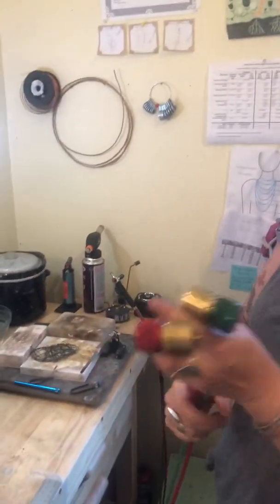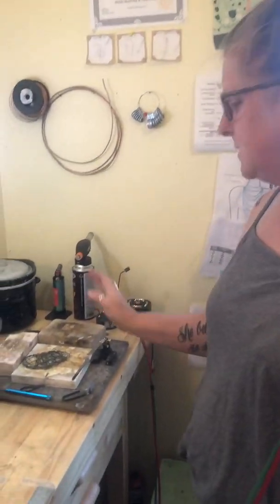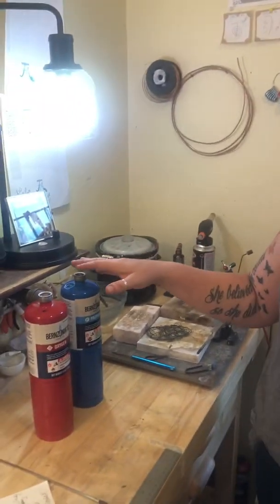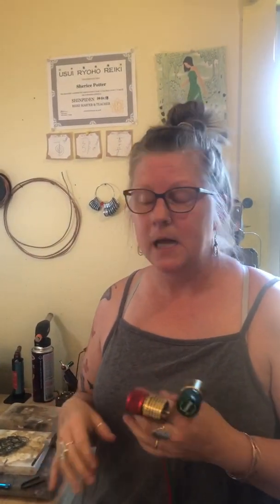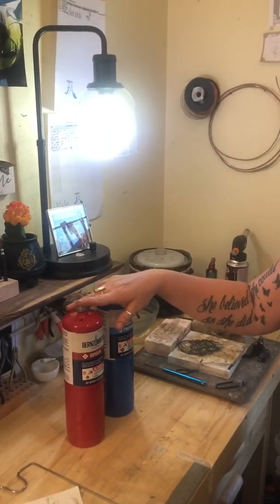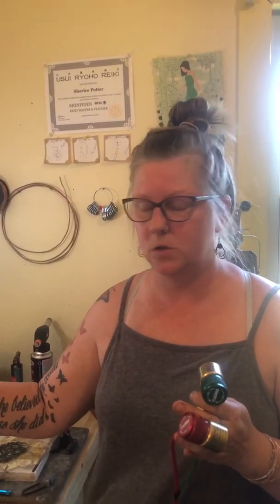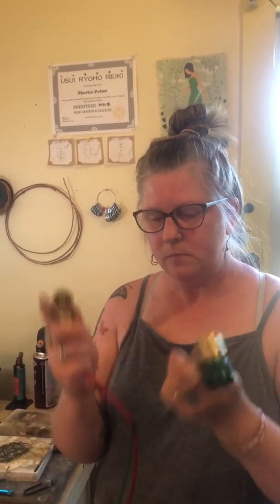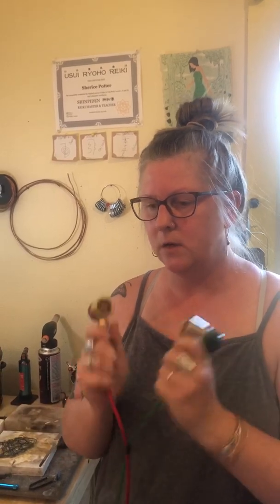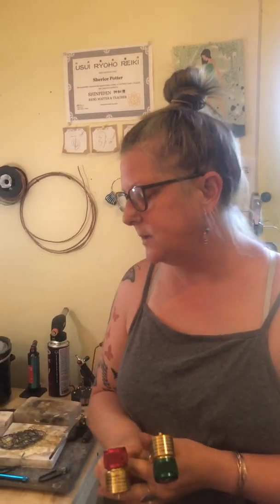It just comes with your cord and your handpiece. I got a lot of questions on why this doesn't have a flashback arrestor and a regulator. The answer is because these heads are already preset for the disposable tanks. I didn't get these shipped to me — I just went to my local Ace Hardware. Home Depot or any hardware store is going to have them.